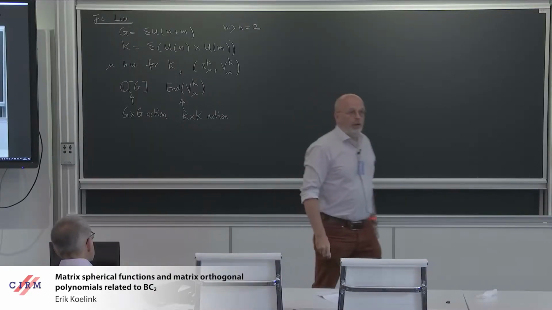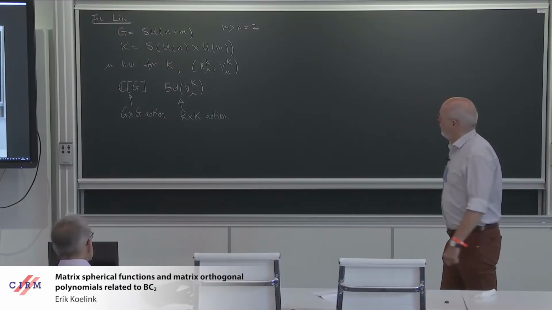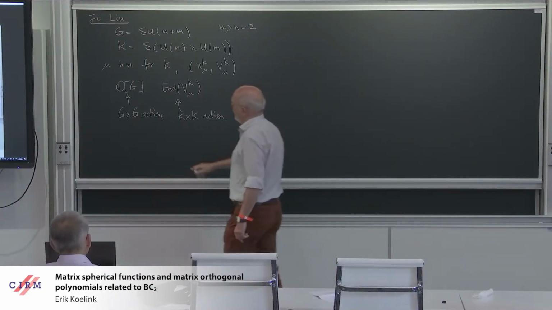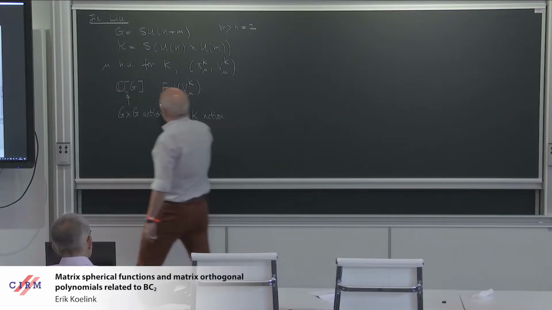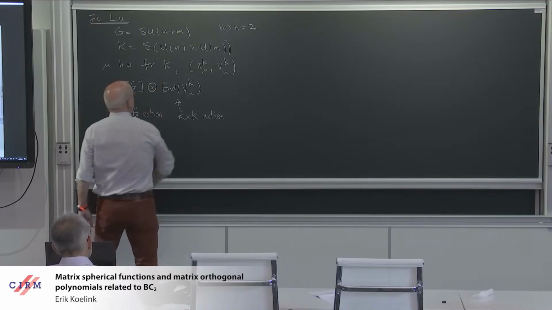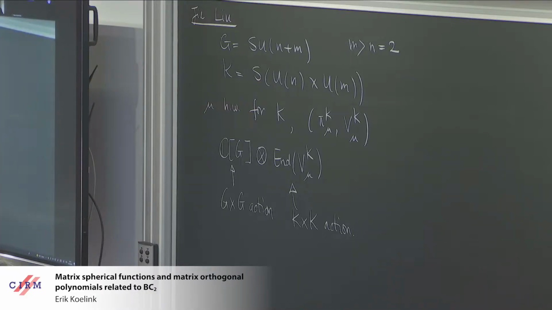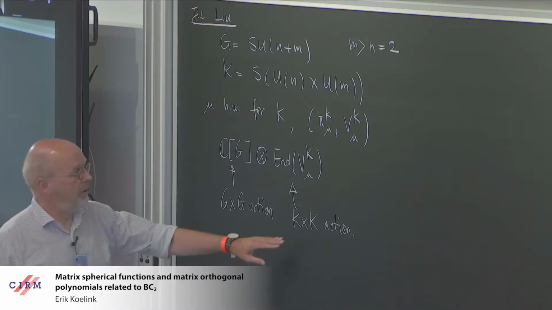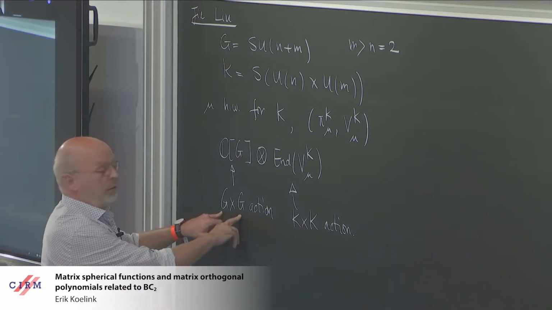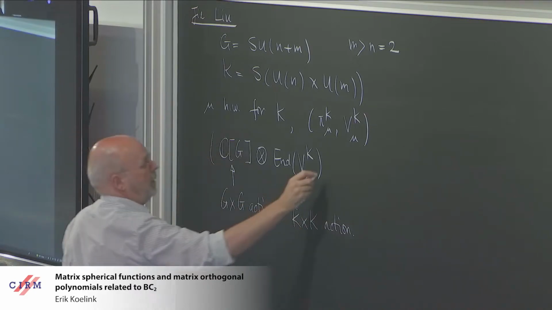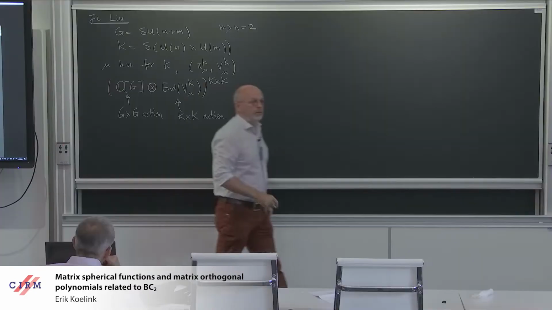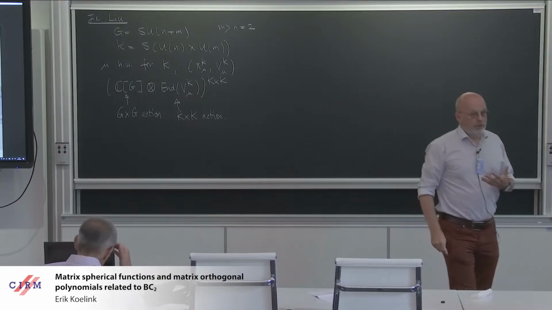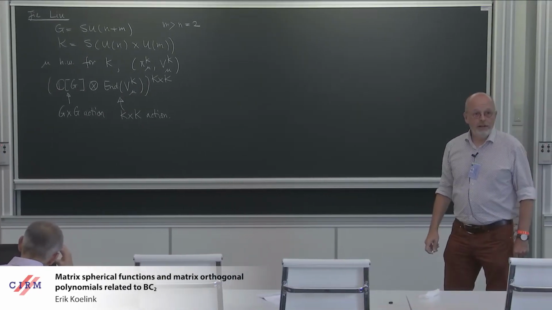And so we have two of these spaces, and of course, if it has a G times G action, I can also restrict to K times K, and I'm looking at the tensor product of these two representations, but now I consider them as K times K representations because K is a subgroup of this one. So I look at this one, and from that representation, I look at the invariance. So that is the space that we are trying to understand.